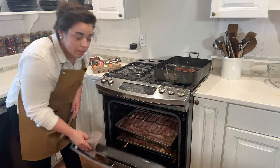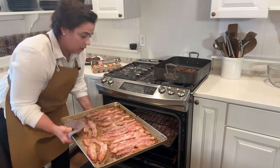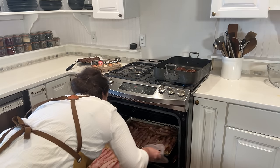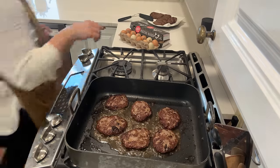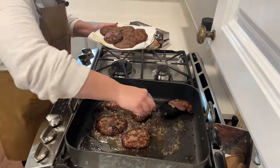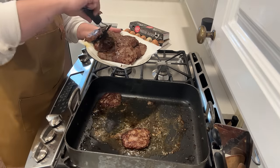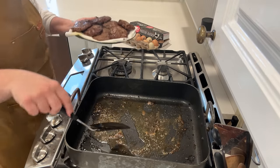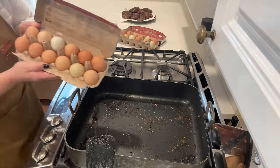While the sausage is cooking, I'm just going to rotate the bacon — looking beautiful, but it definitely needs to be rotated. Our sausage is now done, so I'm going to get it off the pan. I did put a paper towel down on this plate just to sop up any excess grease. Then we're going to use this pan and some of the sausage drippings to fry up our eggs for our croissant sandwiches. I need to cook 12 eggs.